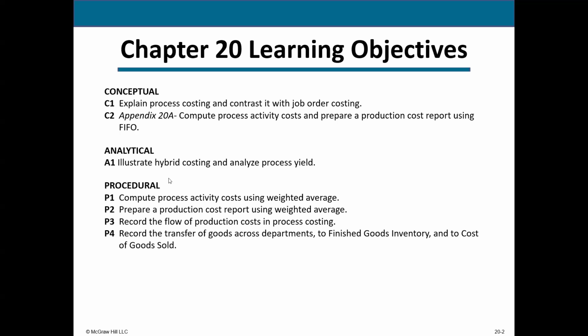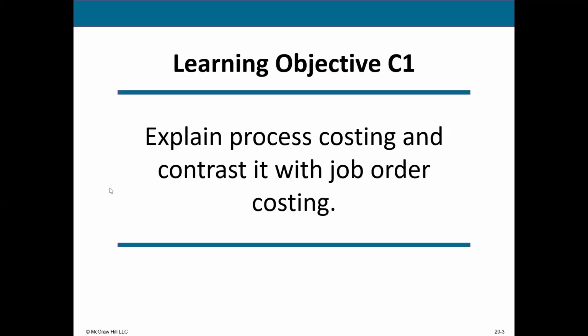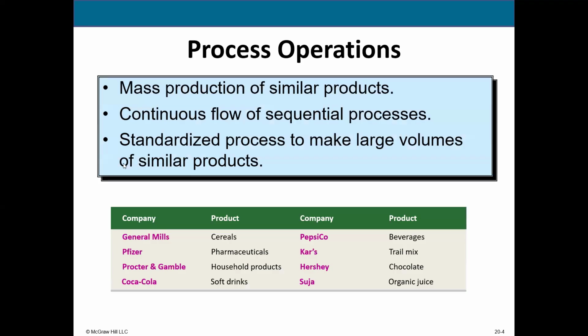So let's go ahead and jump into process costing. I want you to think about the manufacturing perspective in the difference between job order costing and process costing. Last week, you learned about job order costing, which is how we apply direct materials, direct labor, and factory overhead to each customer's order or to each job order. And that was very specific, and we went through a very specific process. Each customer's order is a unique job, right? That's what we learned about last week.